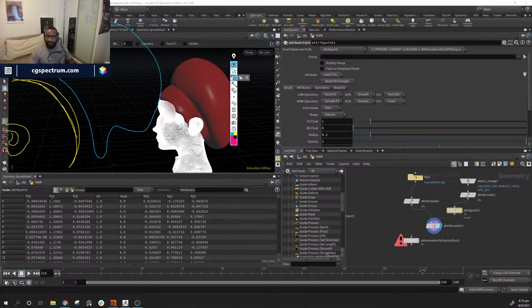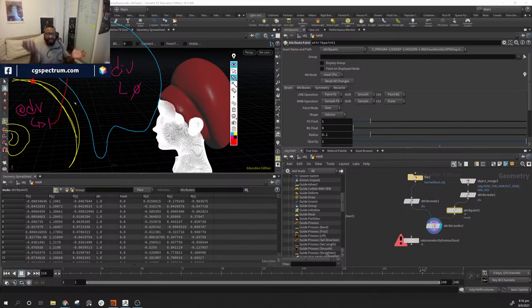So what I did is I said, these points have an attribute called div, and that div is equal to 1. I did the same thing over here. I said, these points on the hair part also have an attribute called div, and they have a value of 0. So what the transfer attribute is doing is it's looking at how close this point is to this point, right? If they're within a certain distance threshold, then instead of making that div 0, get rid of that and make it 1, or whatever this value is. And it's doing that on every single point. So you're literally moving information from one geometry over to the other geometry.